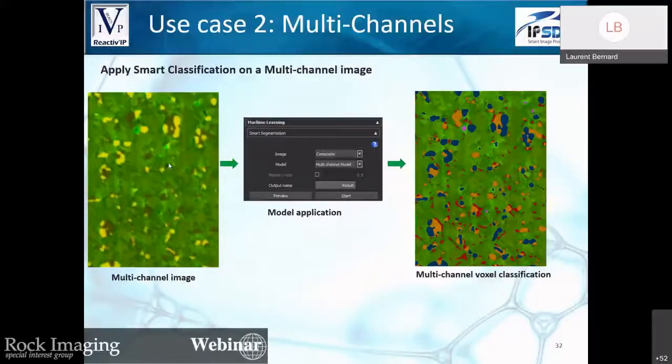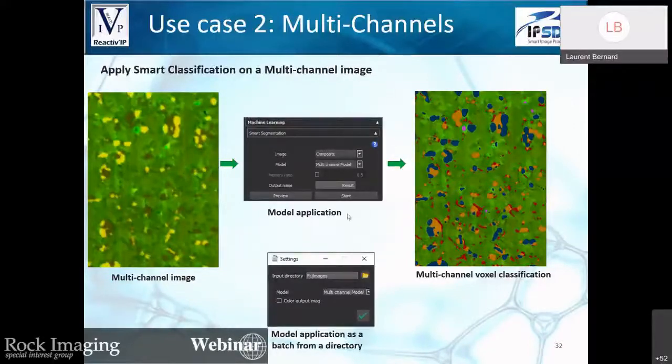It could be a 2D or 3D or 4D image if you want. And if you have a set of images, you can use this algorithm in batch, and IPSDK will automatically apply the model on each file inside the directory and save the result inside a new directory.